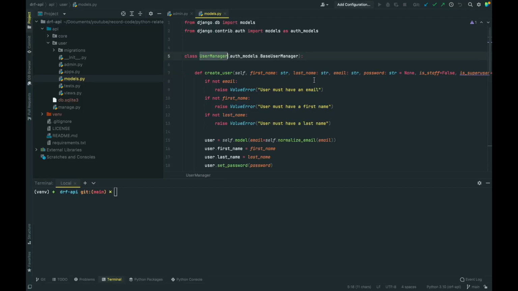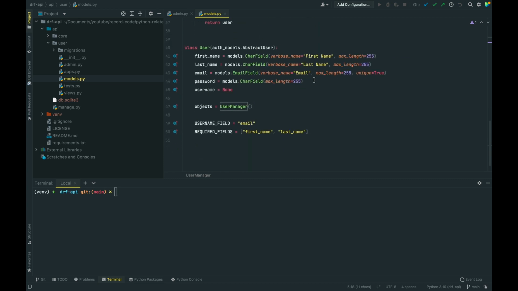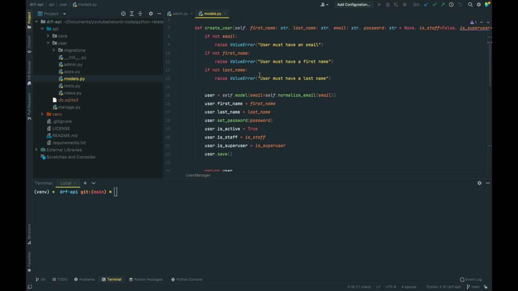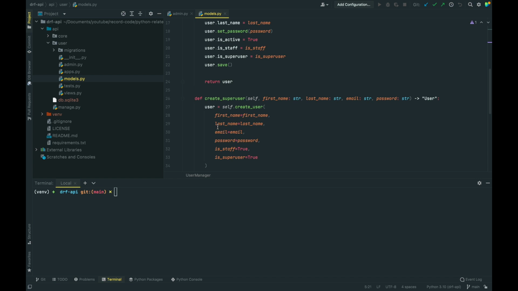In the last video, we created our user model, our custom user model, rather than make use of the user model that ships with Django. We also created our user manager, which has allowed us to create our superuser via the Django CLI. Now in this video, as promised, we're going to create our endpoints, our API for allowing a user to register to our API and to also log in and authenticate themselves.